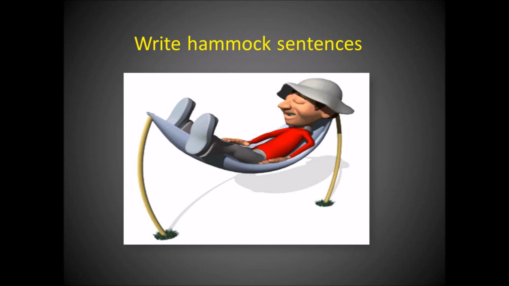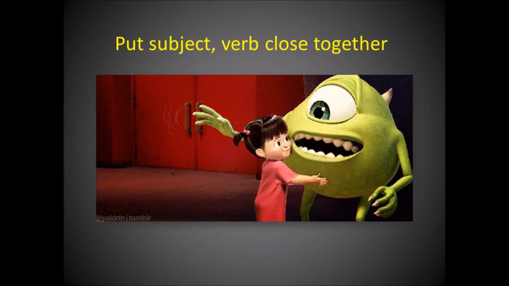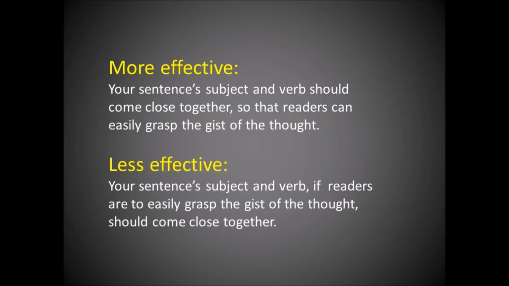You also want to write hammock sentences. Hammock sentences depend on the fact that the reader is more interested in what you're saying at the beginning of a sentence and the end of a sentence. Put your subject and verb close together. I'm not sure which of these guys is the subject and which is the verb.